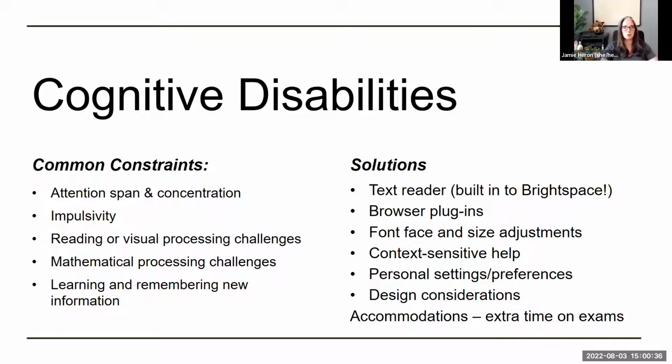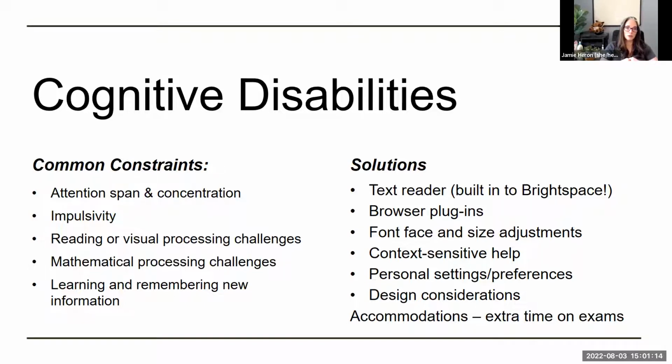Then we have other individuals, like with dysgraphia, dyscalculia, dyslexia, where the perceptual system in their brains is not working appropriately. So they can sense the letters or the symbols that they're reading, but their ability to translate that into a number or a word or a paragraph, et cetera, is impaired. And so we need to be aware that everyone's not necessarily looking at the same information and interpreting it the right way. And finally, learning and remembering new information.